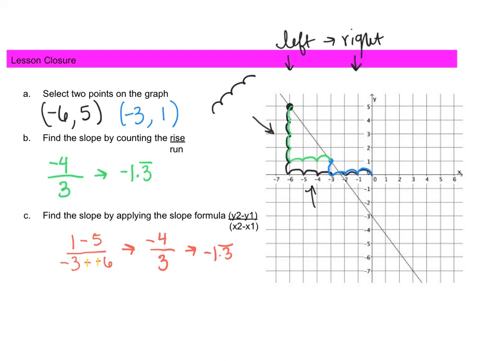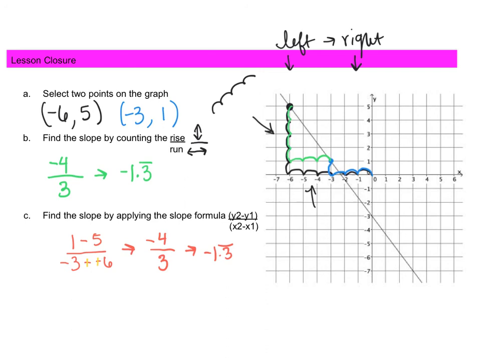From there, remember that your rise over run, your rise doesn't always have to be rising up. Oh, that's the wrong thing. Your rise doesn't always have to be going up. It can also go down, which makes it a negative slope. And your run goes left or right, which can be negative or positive as well.